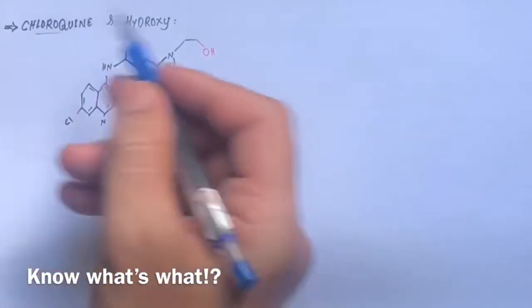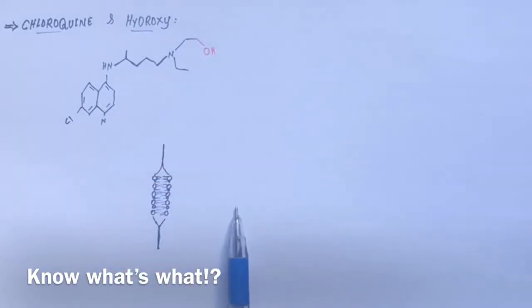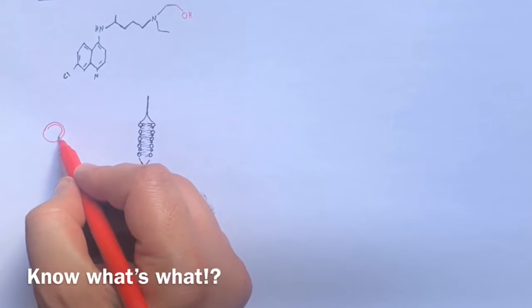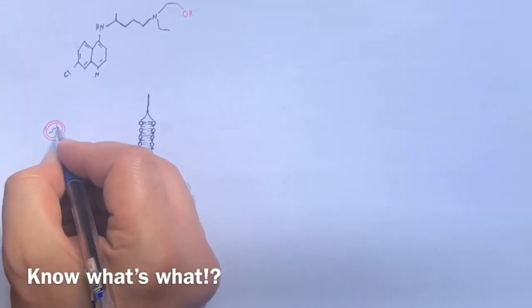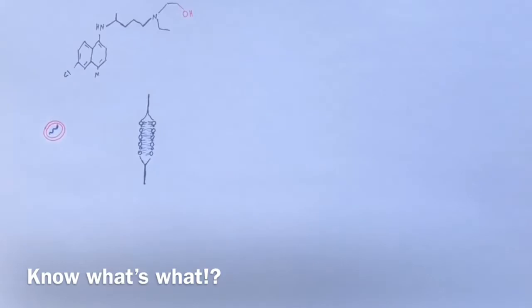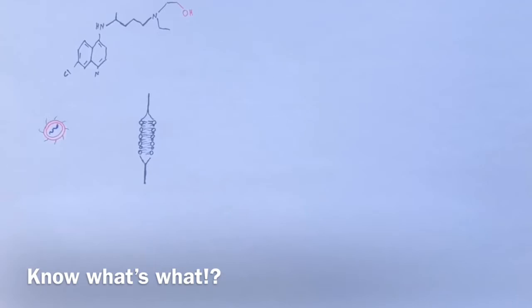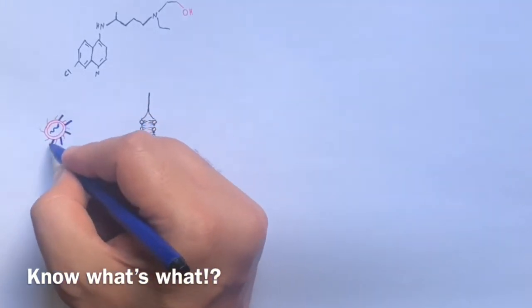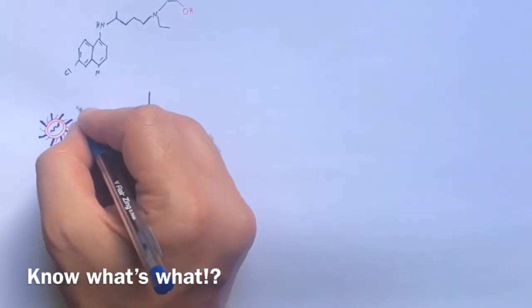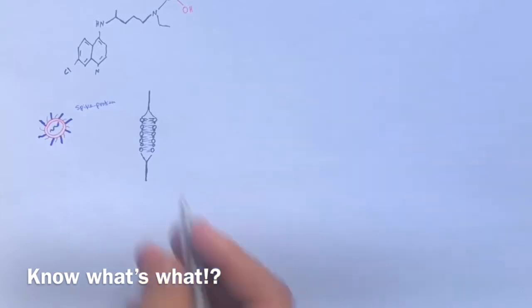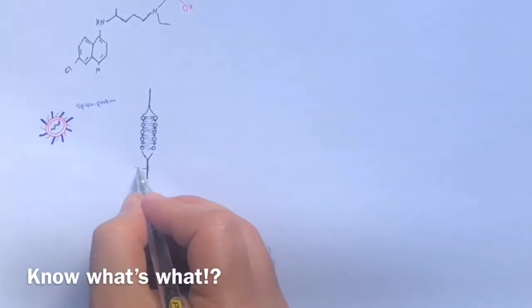Now we look at the antiviral function of chloroquine and hydroxychloroquine. Here's the lipid bilayer of a human cell, let's imagine. And here is the bilayer of the viral cell, and here it has the RNA within it. Let's say this is COVID-19 or SARS-CoV-2. It has different proteins on its surface, but this one in blue is the S protein, or the spike protein. This spike protein has a receptor on the human cell membrane called the ACE receptor or ACE2 receptor, right?